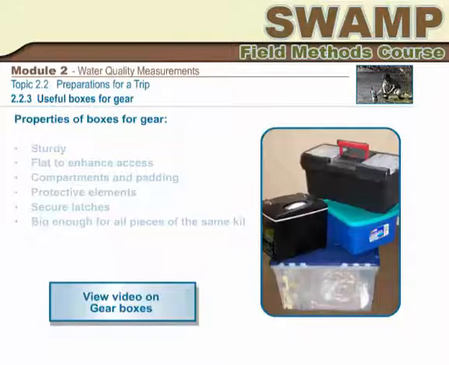It really helps if you pack your field gear in a way that will allow access to it in the order that you need it, and if you make sure that all the bits you need for one task are in one kit. If your field sampling instruments were bought with protective casing, use it.